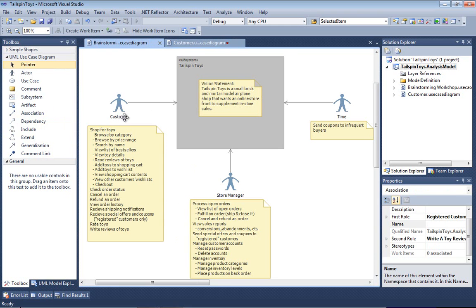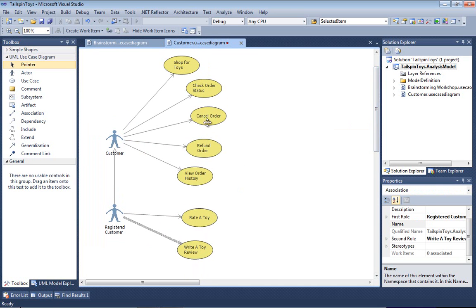Now, special thing I noticed. They receive special offers and coupons, receive shipping notifications. Now those are fairly passive. They're not active verbs, which means the actor won't necessarily be initiating those. What that tells me during analysis is that these will probably be steps within another use case somewhere else. So for the time being, we're going to leave those there because we want to capture those, but at this point they will not be use cases because they aren't triggered by the actor doing something specific.